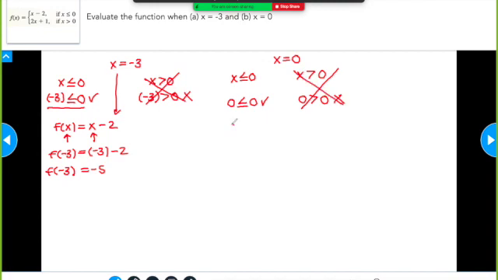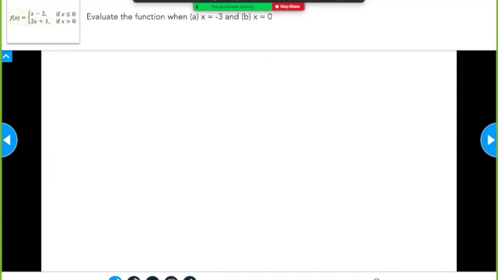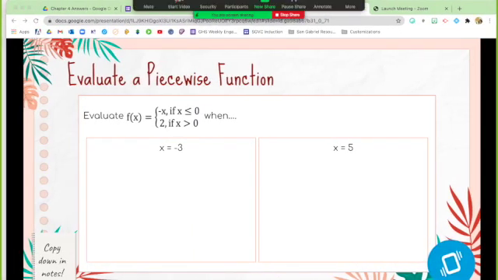So we're going to be using the same linear equation again, which is f of x equals x minus 2, since x is equal to 0. 0 is equal to 0. So here, I'm going to substitute the x for 0. Again, the x is going to be substituted for 0. And so I'm left with f of 0 equals negative 2. And so that would be my answer. Okay. Let me clear it. And let's move on to the next part.